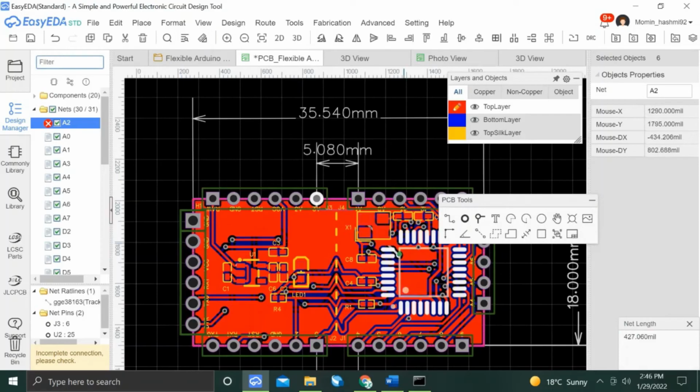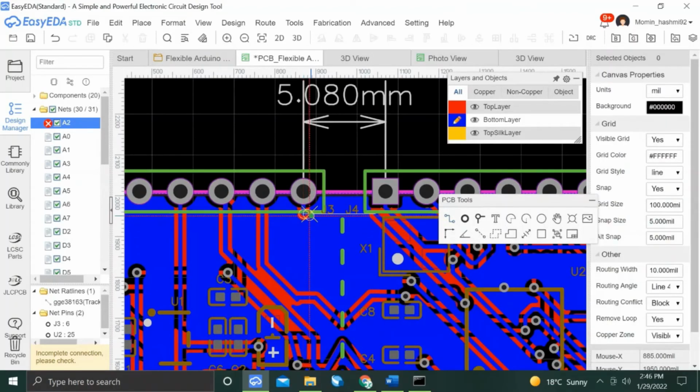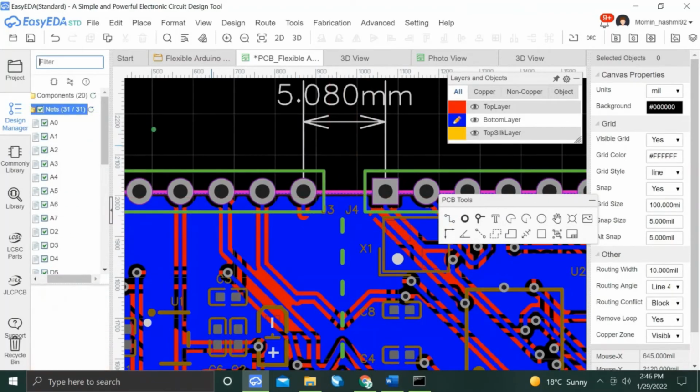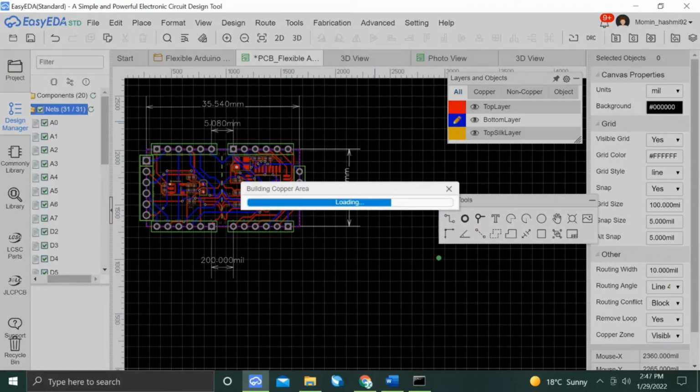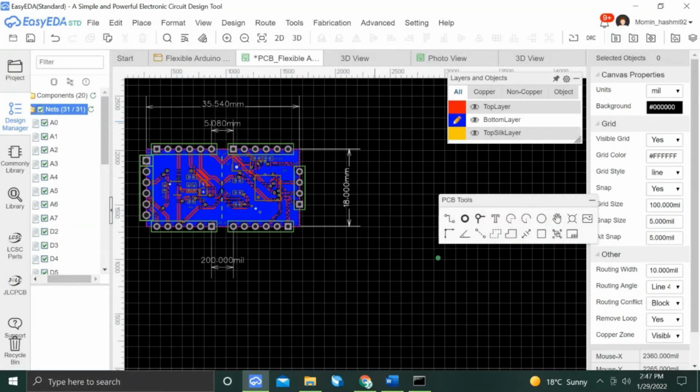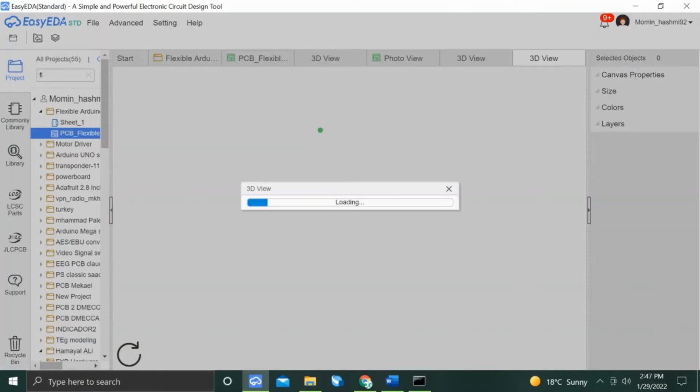We will look for it in the bottom layer. Here it is unrouted, so just route it in a zigzag manner. Again check nets and it's all clear. Rebuild copper. Save your project and it is nearly complete.